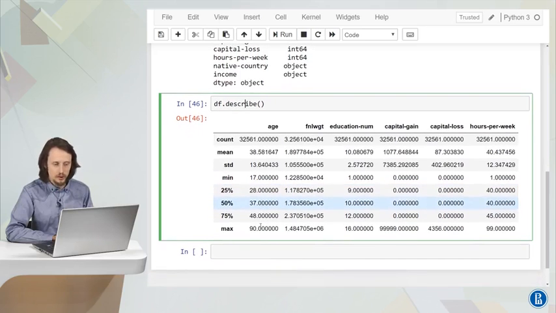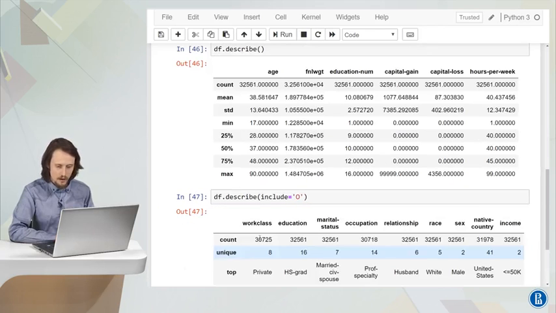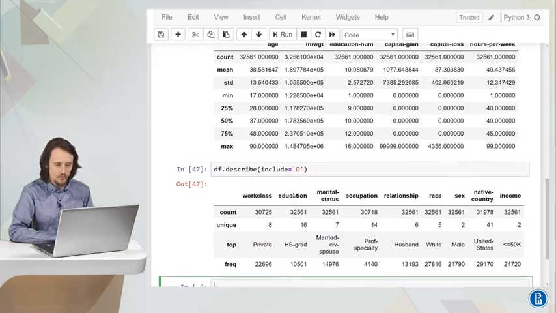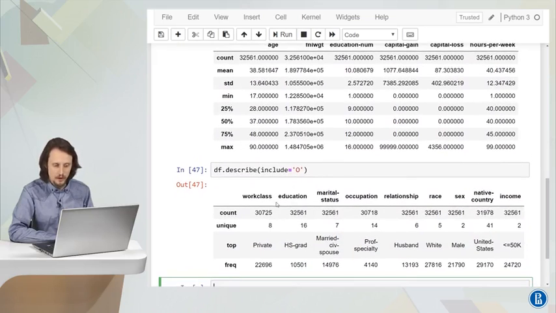If we are interested in non-numeric data, we have to pass a special option, include equals to O. O here stands for object. And in this case, instead of reporting descriptive statistics for numeric variables, we have descriptive statistics for non-numeric variables, which are object variables.